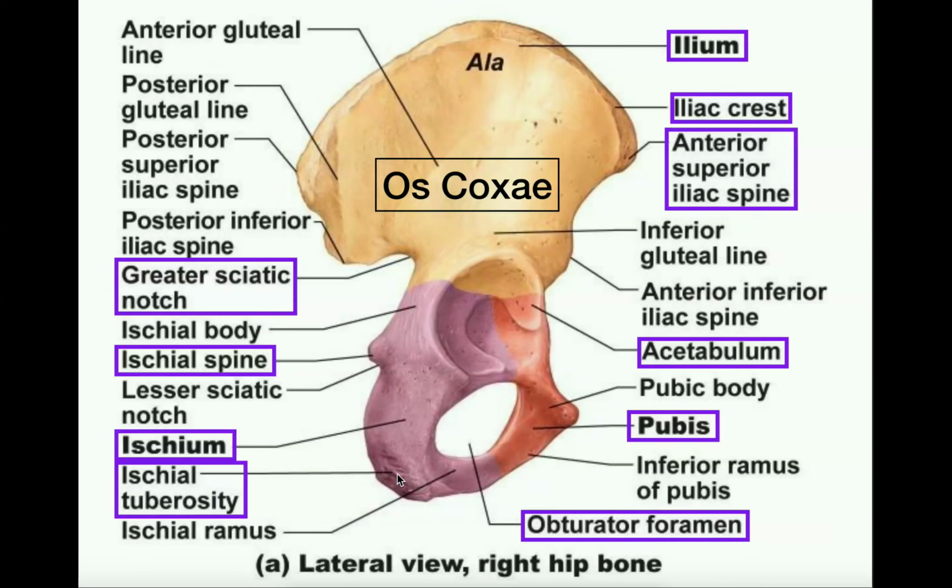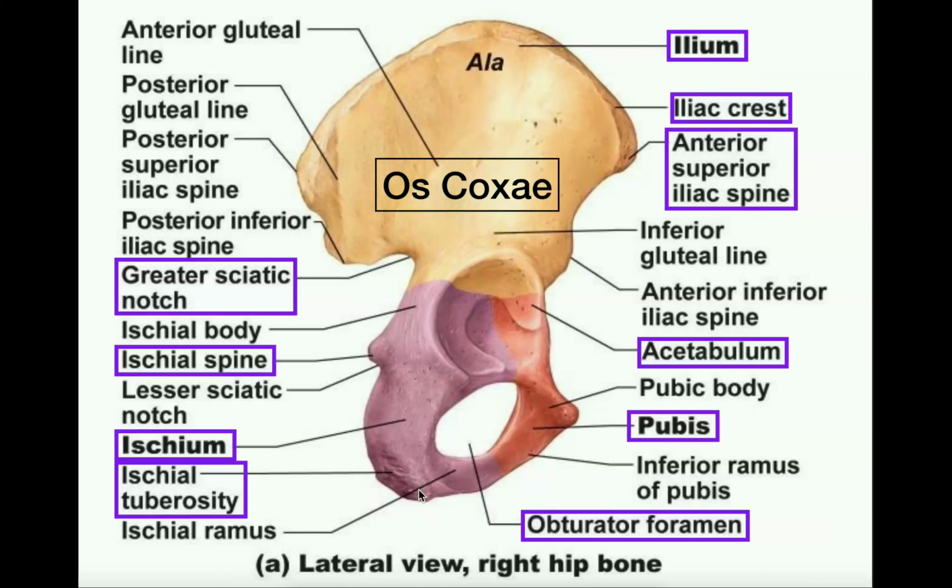So right here is the ischial tuberosity. If you actually look at it, you'll see it's not really a large bump that sticks out. More, it's an engorgement of the ischium where it's actually thicker. And then also on the surface here, you see a little bit of unevenness. That's the ischial tuberosity. The ischial spine is closer to the greater sciatic notch. The ischial tuberosity is further from that.